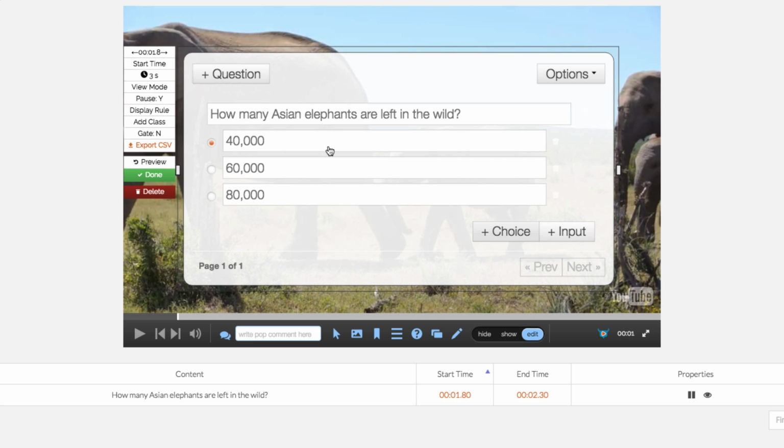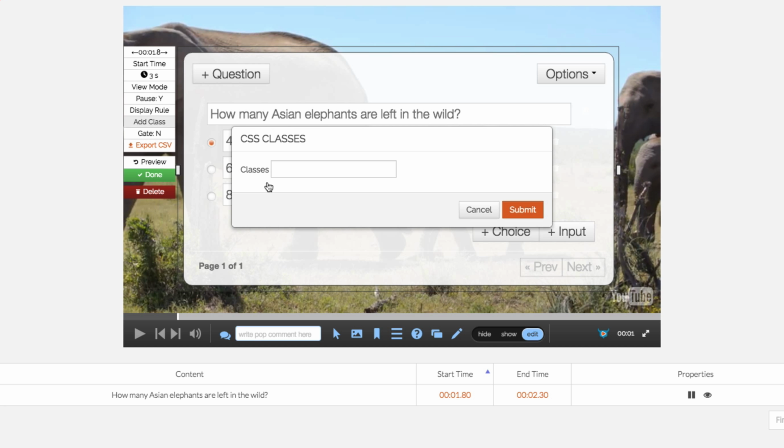So next we have the add class functionality. So anyone that's got custom CSS skills, what you can do is you can apply style sheets to your quizzes. So if you've got custom branding that you want to brand your quiz in a certain direction, you can apply a CSS that you've already created and apply it to all your quizzes. So that option's there as well. And again, we have a separate video on how to apply CSS style sheets to your content, and I'll apply a link in the video somewhere on screen or in the description below.